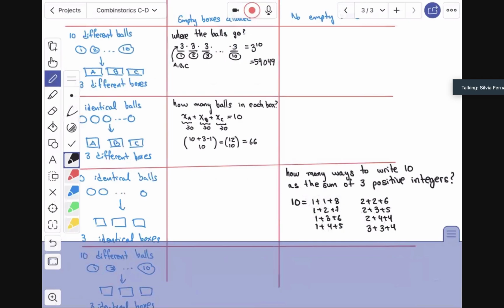Do you see any others? These are the ones that use a 1, right? And so I need the other two to add up to 9: 1 plus 8, 2 plus 7, 3 plus 6, 4 plus 5. Shouldn't the last one be 3 plus 3 plus 1? Not 4. We need to add up to 10, right? Yeah, 3 plus 3 is 9, plus 4 is 13. 3 plus 3 is 6. Oh, 6. Yeah, it's early. That happens to me all the time. Sorry about that.